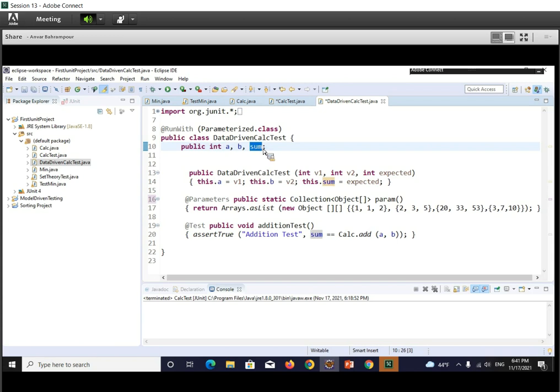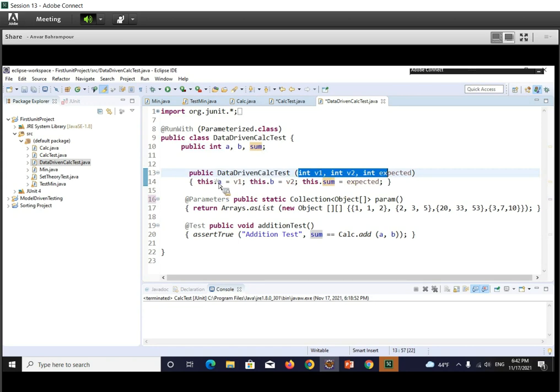Okay, so in our constructor we set these attributes by the parameters of our constructor.